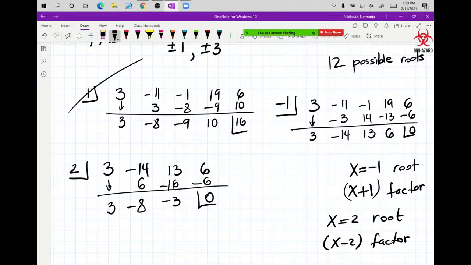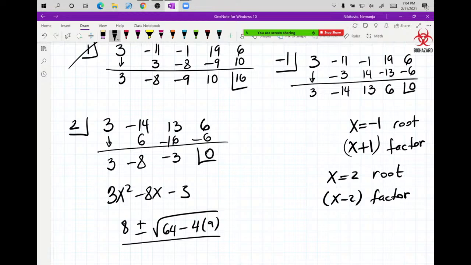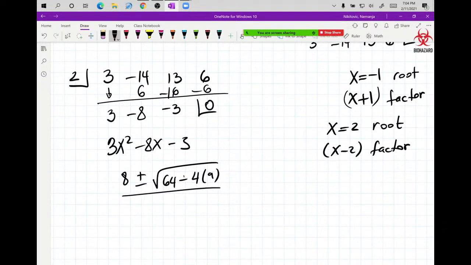Now, do you want to risk and go again with numbers from the list? You can. You might feel adventurous, right? So you just go and do it. Or you can just say, oh, this is 3x squared minus 8x minus 3. And then let's go. Negative and negative, so that's negative b, that's 8, plus minus square root of 64 minus 4ac, that's going to be a 9 there, right? 3 times 3, yeah. It's a negative 3, so that's a plus there even. Over 6, right? Just plug all of that stuff in.